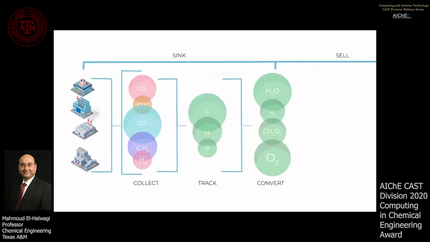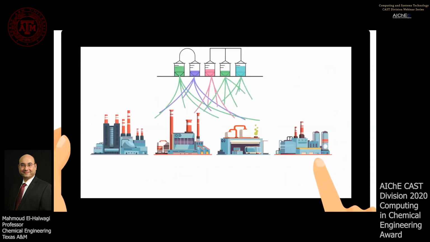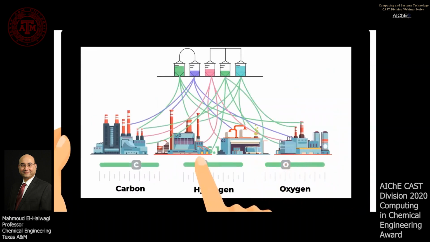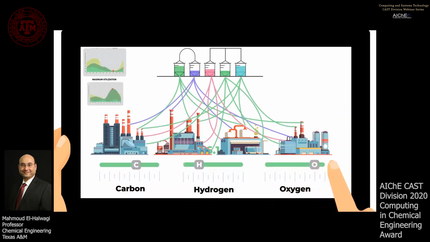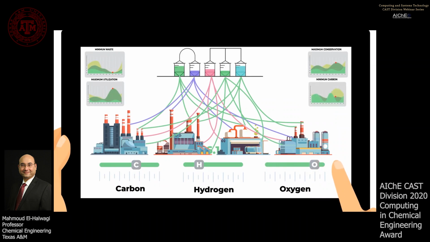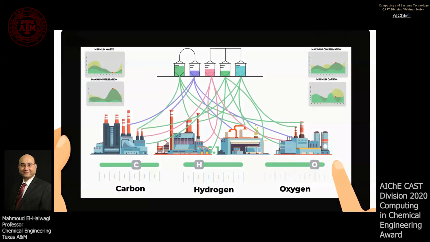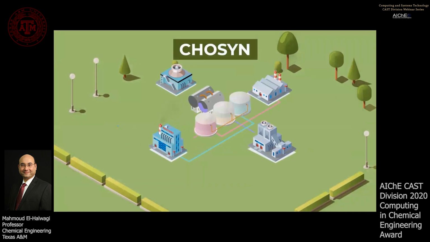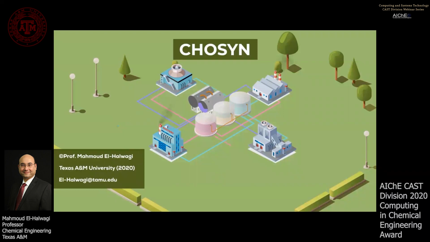Again, a very powerful attribute of this framework is the ability to set rigorous benchmarks for metrics such as minimum waste, maximum utilization, maximum conservation of natural resources, minimum carbon footprint, maximum gross revenue, and so on. These benchmarks can be determined ahead of detailed design and without commitment to the final configuration of the optimum CHOSEN. The net result is a platform for creating novel and integrated strategies with clear and methodical targets and an effective pathway to sustainability.